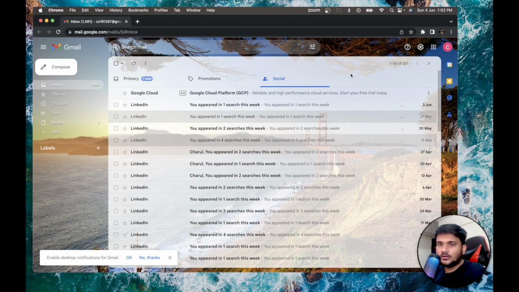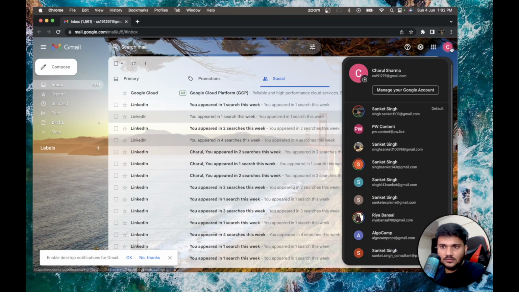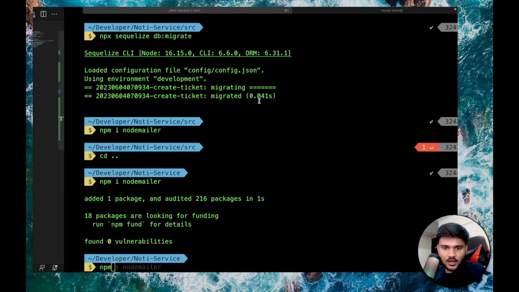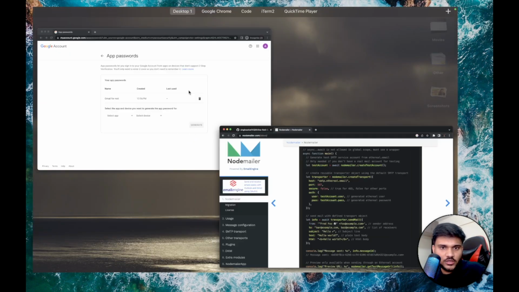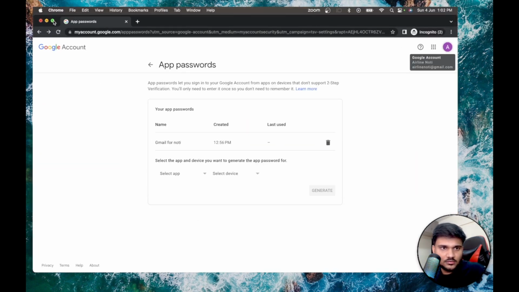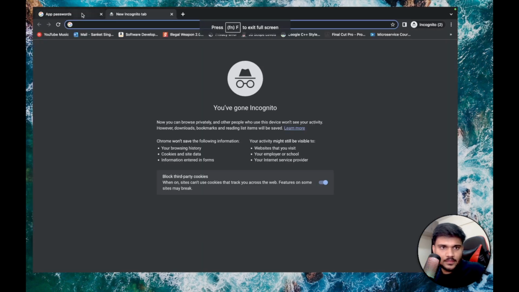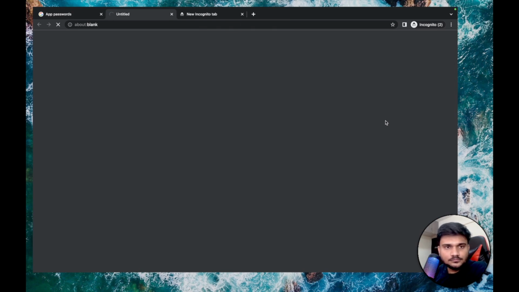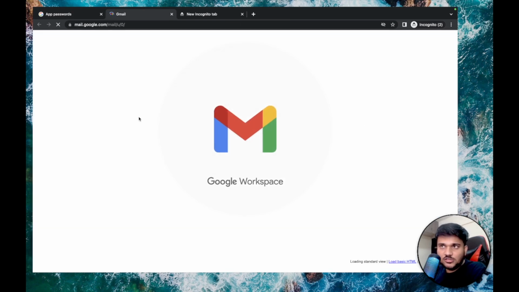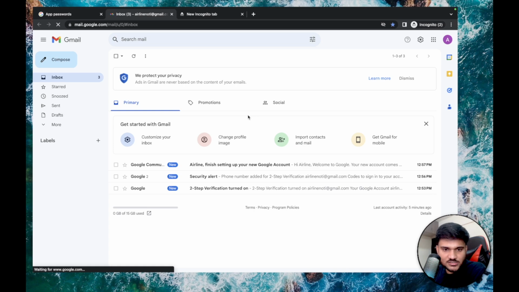So this is that email ID, right? And now let me open that other email as well, which is inside our incognito, that is Noti mail. Here we go. Let's open Gmail from here. Right, so we can also see in the sent folder whether it is going on or not.